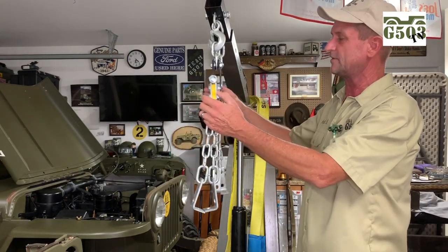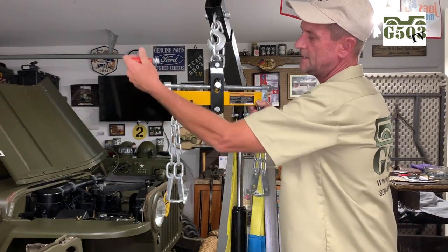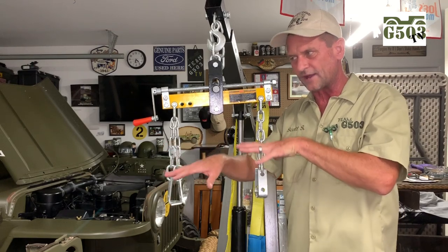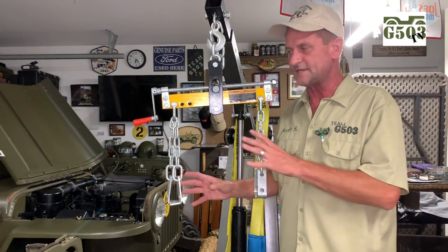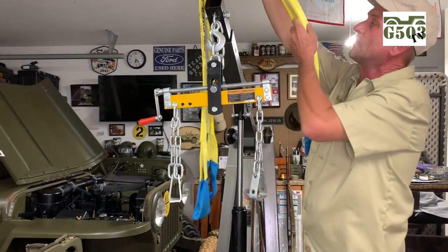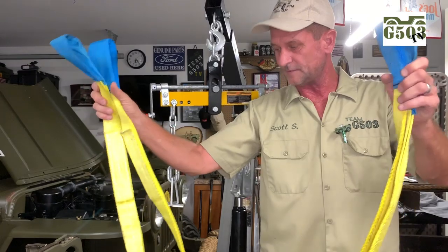This is what they call a load leveler, and the reason I like it is you can balance out your engine because it is going to be kind of off kilter. You can also adjust this either left or right to get an angle so when you're going to insert your engine into the chassis it makes it really easy to get the driveline all lined up and ready to go and connect to the transmission. Some people don't like attaching to the head bolts — they say you can do manifold bolts. The strap would be ideal; you can wrap it around the underside two or three times and then connect at the top.